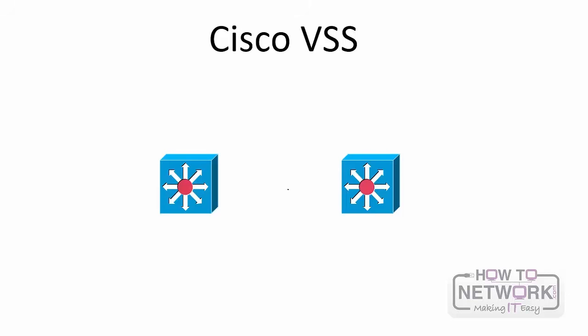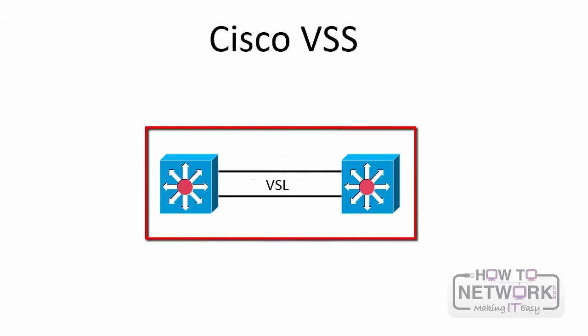With platforms such as the Cisco 6500 or 8500, you can configure 2 identical switches to work as one logical switch. This is called VSS, or Virtual Switching System. And when they are working together, they're considered a VSS pair. But the key to remember is that one supervisor of one of the chassis controls the entire operation of the logical switch. So if it were to fail, the supervisor in another chassis would take over.